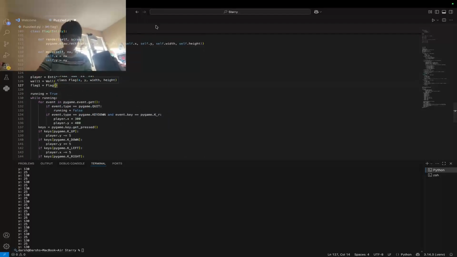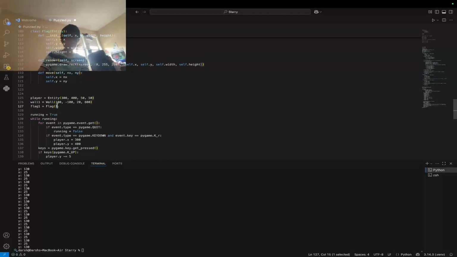Now we get the width and height. I think this should be slightly smaller than the player, so 300, 400. Oh, no, 50, 50. So 40. No, we have the X and Y first. Yeah, just don't mind me being absolutely garbage at coding. So how big? 100 to this side. So I think 40 is going to work. 40 to the right. I think just 20 should work.